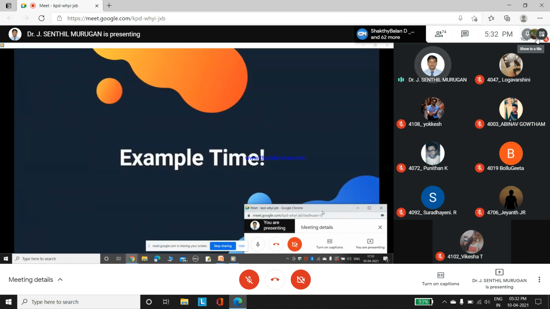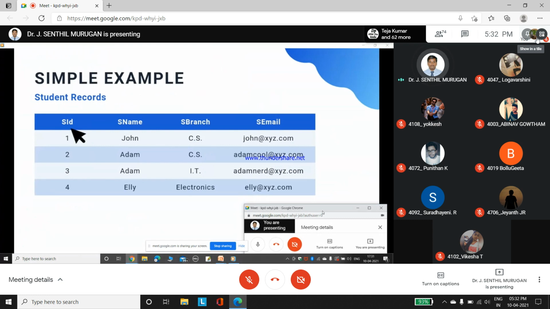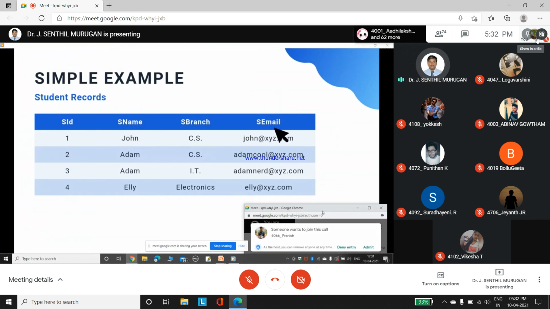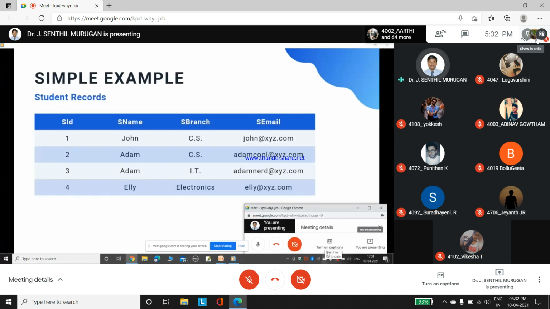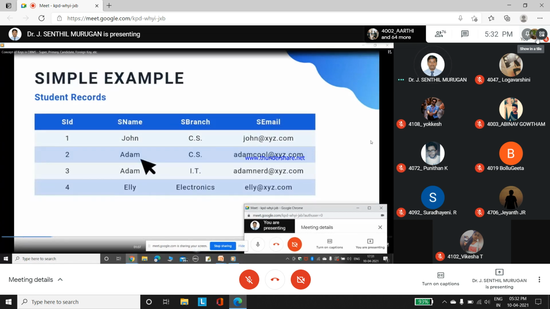Let's take an example. In the table above, we have SID, SNAME, SBranch, and SEmail as attributes, saving details about students. If I ask you to tell me the email address of the student with name Adam, can you tell me? No, because there are two students with name Adam.